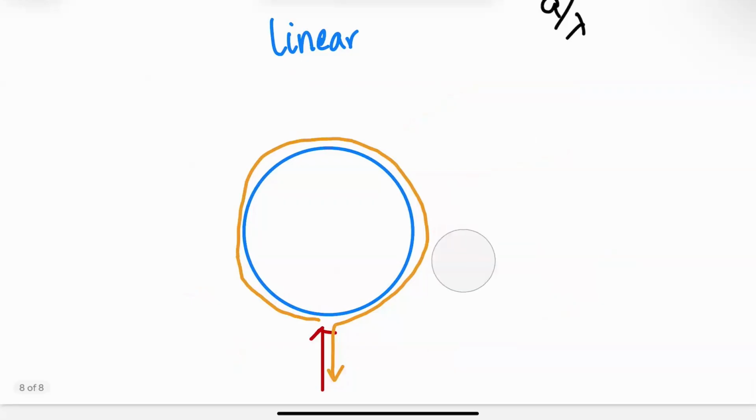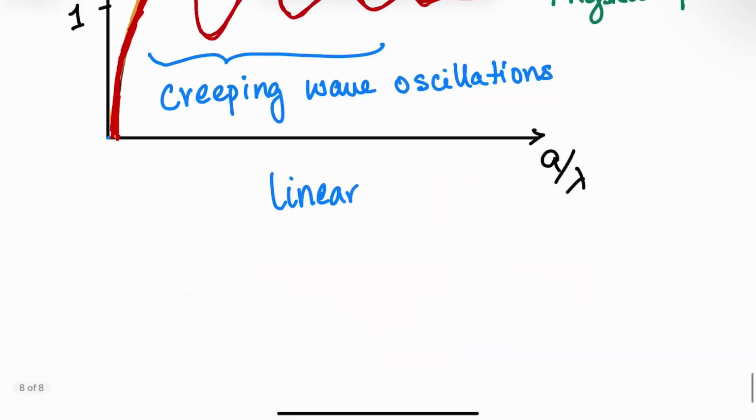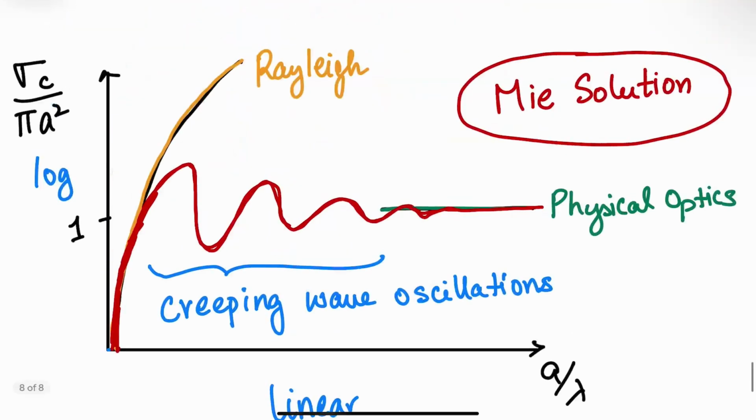Okay. So probably this is a good place to stop. One more topic would be dielectric spheres, but it's the same idea. You have to consider fields inside and outside and then apply boundary conditions by expanding them in spherical wave expansions. But you can look that up in the book. You get very similar results. There are few phenomena that are unique to dielectric spheres, so you don't get this kind of nice physical optics result at the end, because obviously you can't use the physical optics we developed for dielectric spheres.